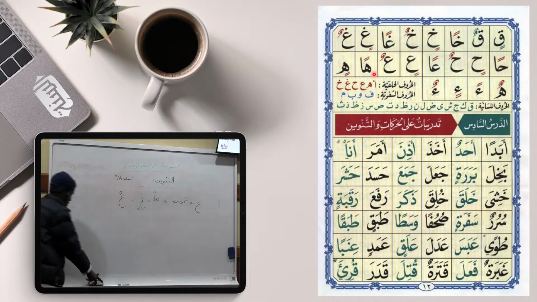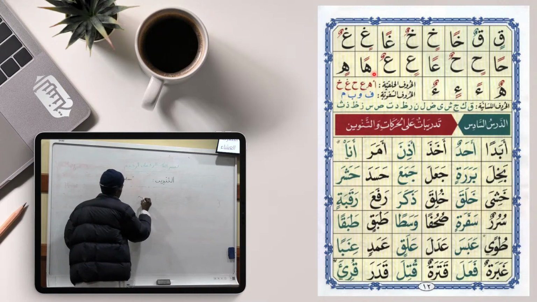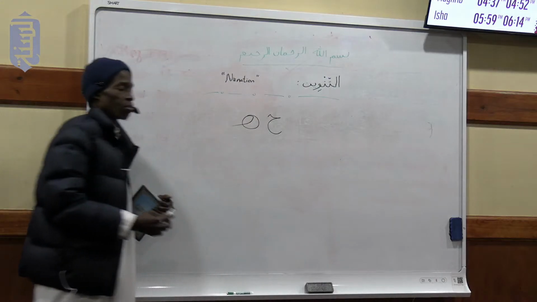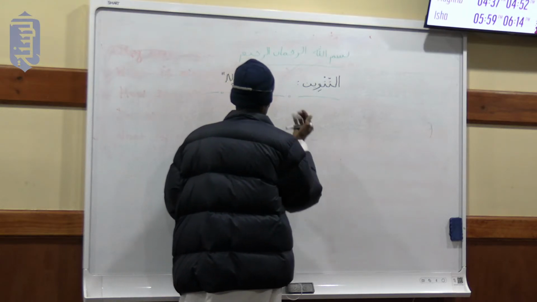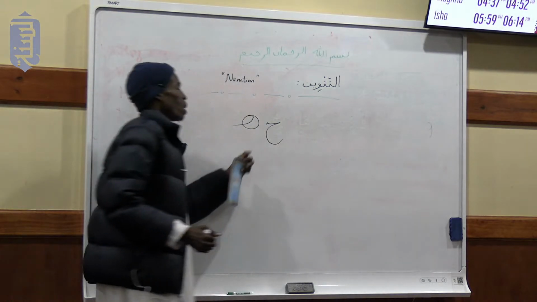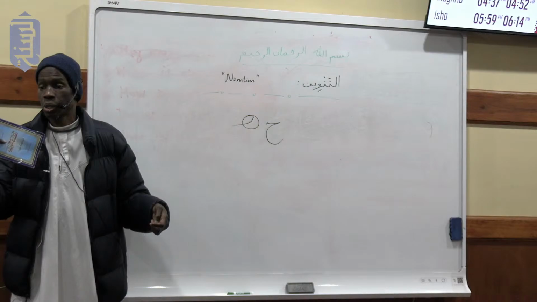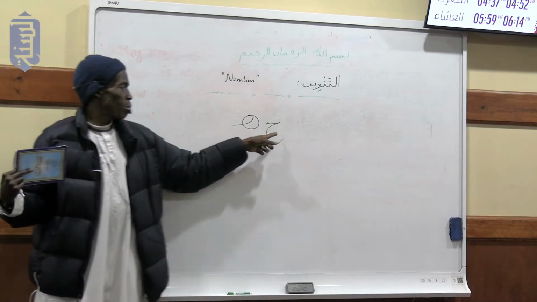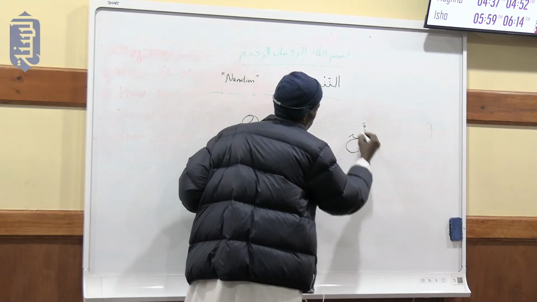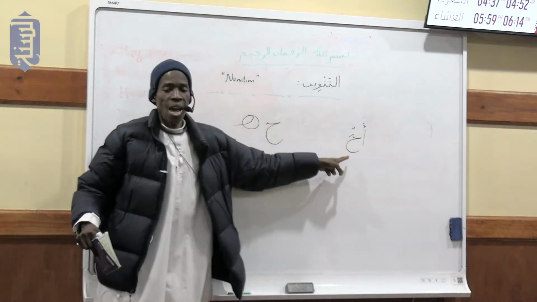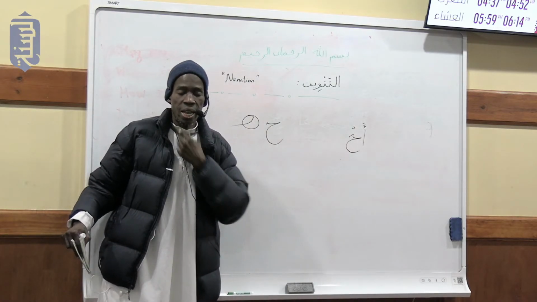Okay, I want to make a distinction between the pronunciation of this letter and this letter. How do you pronounce this first one? Ha. High-pitched, coming from the middle of the throat. The chest does not vibrate when you pronounce this, because when you check its makhraj, you just have to precede it with a hamza that has a fatha, and say ah. A lot of the force is from the middle of the throat. Like a clearing of the throat.